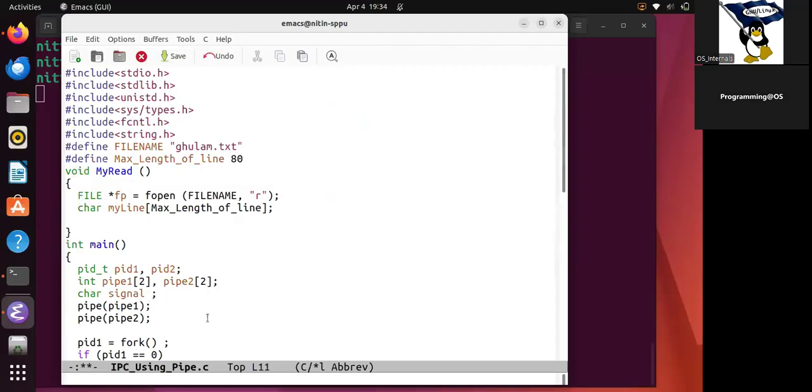Now here, we already added the file pointer, FILE star, and we are using this file as gulam.txt, the one which we used there. I'm not really writing the code to verify whether the file is available or not. You can make use of if not file, or if fp equal to null, then print error opening file, and then exit with exit failure.